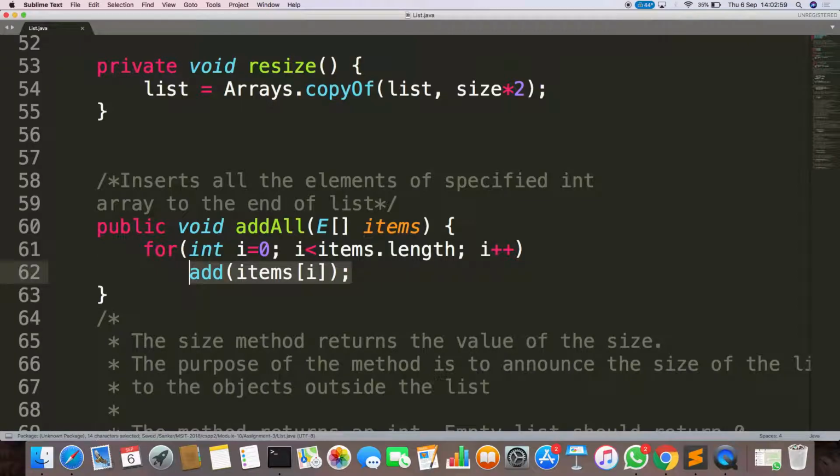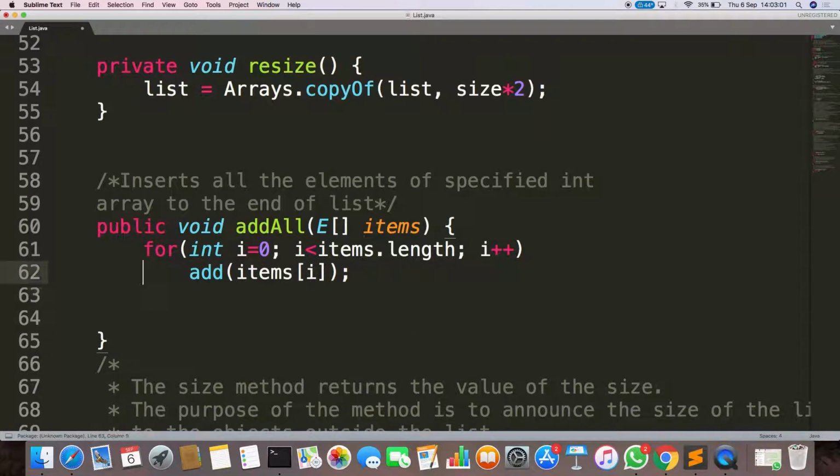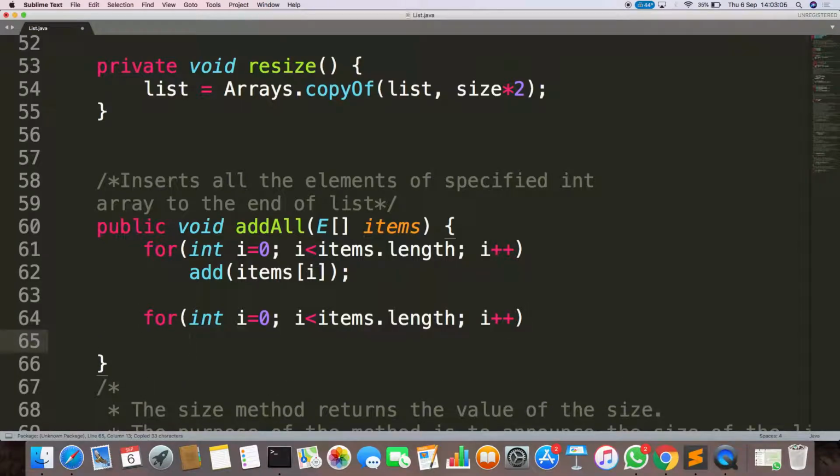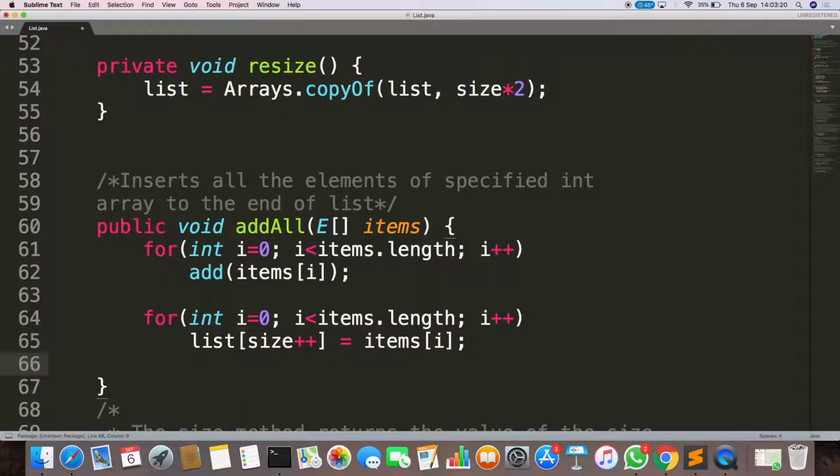Why don't we write something like this instead, say for example, list of size plus plus equals items of i? This should be right as well. Why are we not doing it like this? Because the same functionality has been written in the add method, so we can use that. Why is it not required for you to take care of it here again?